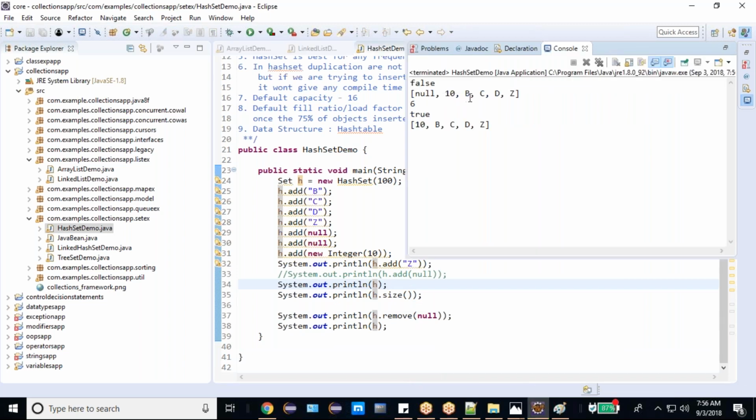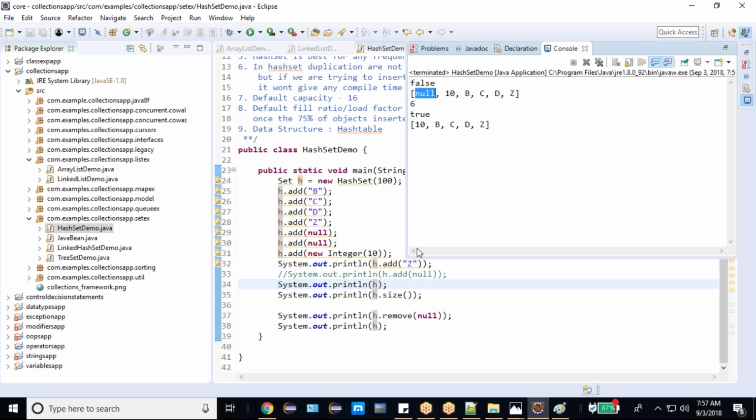The output is false, null, 10, B, C, D. Is it in order? No. What is the size of this? 1, 2, 3, 4, 5, 6. Even though I stored Z 2 times and null 2 times, internally it is taking only once.